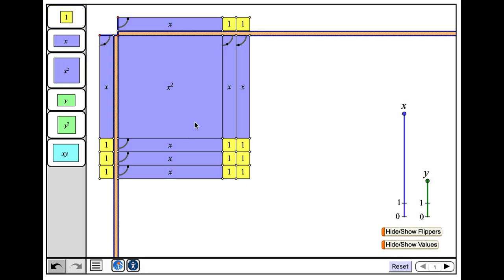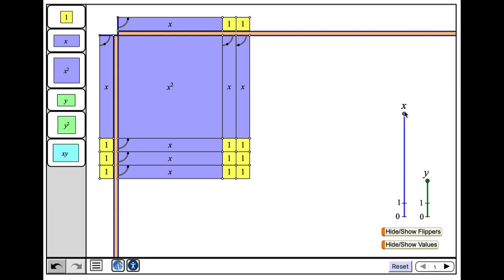I now have this rectangle that's defined by its length and width of x plus 2 times x plus 3. And I see that that product, x plus 2 times x plus 3, is x squared plus 1, 2, 3, 4, 5x plus 6. So I can see that identity visually with these algebra tiles.